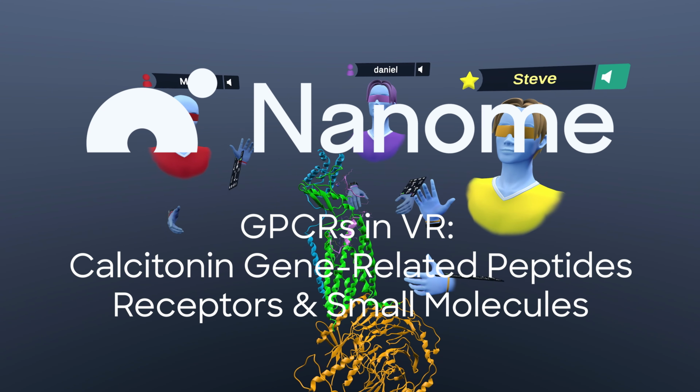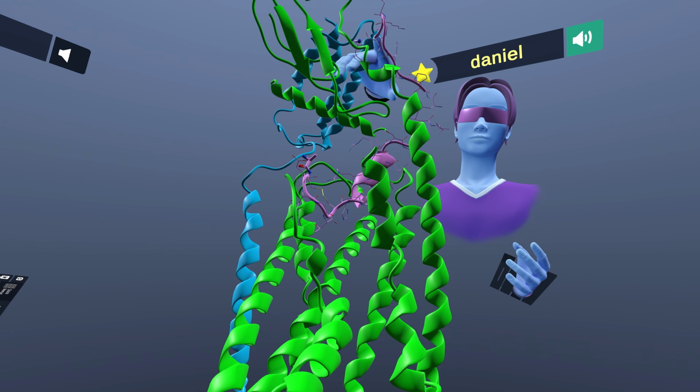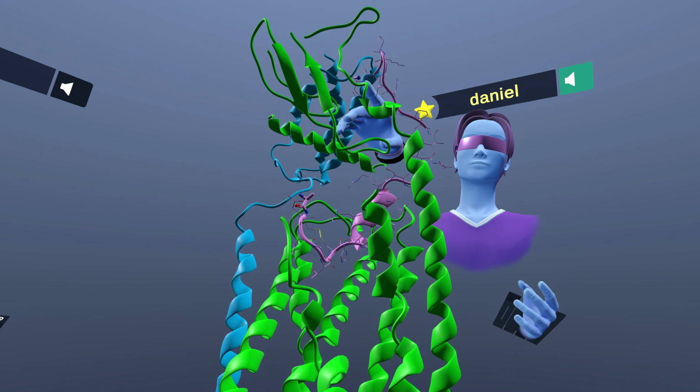So calcitonin receptor-like receptor, it's a human protein. It is a receptor for calcitonin gene-related peptide, which is the peptide we see here in pink. There's just a little gap here from the crystallization, but the terminus down here is buried down this receptor, and the other terminus here interacts at the interface of the calcitonin receptor-like receptor in green and the RAMP1 protein, which is here in blue. So what happens is that the association of the calcitonin receptor-like receptor with different RAMP proteins produces different receptors. In this case, with RAMP1, it produces the CGRP receptor. And it's a heterodimeric receptor because of that.